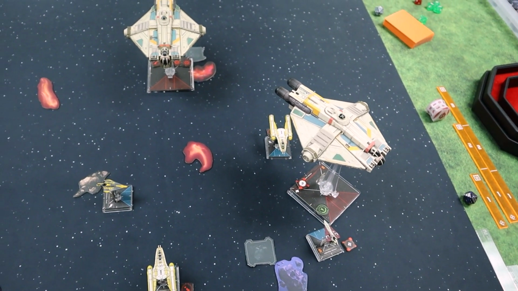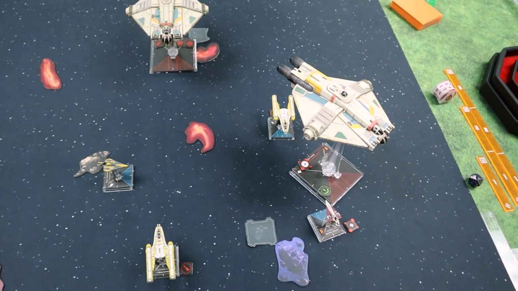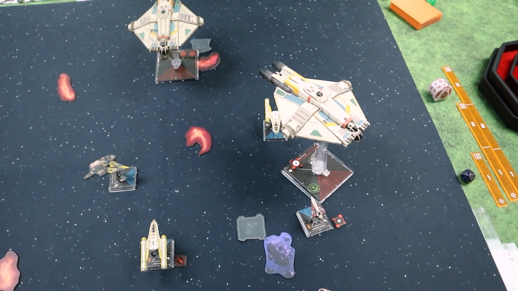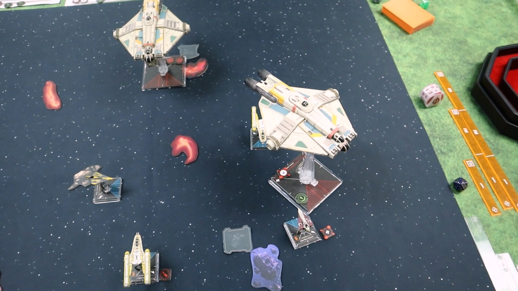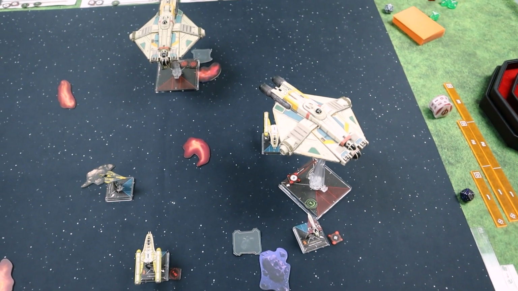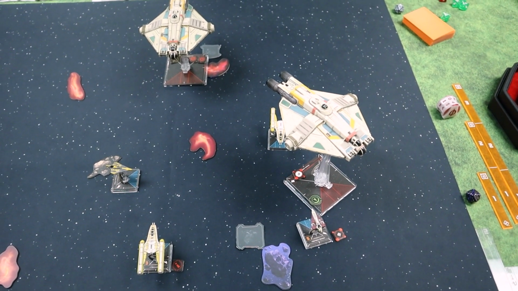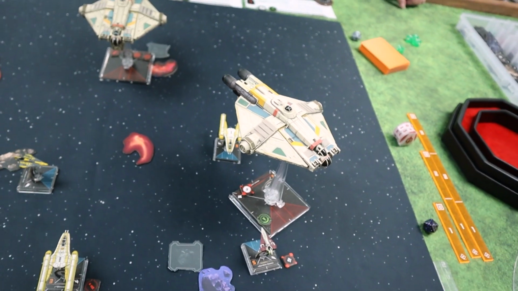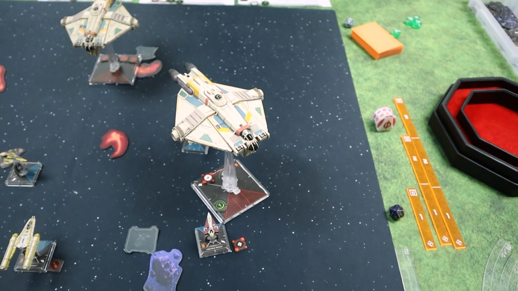Anakin Skywalker does get to go first, shooting range 1 at Kanan Jarrus. He does have the ability to fire the homing torpedoes, or he can just fire straight lasers here. So it should be interesting to see what happens. Well, folks, Anakin fired off some homing torpedoes. Kanan Jarrus has decided to let them come right into his face.